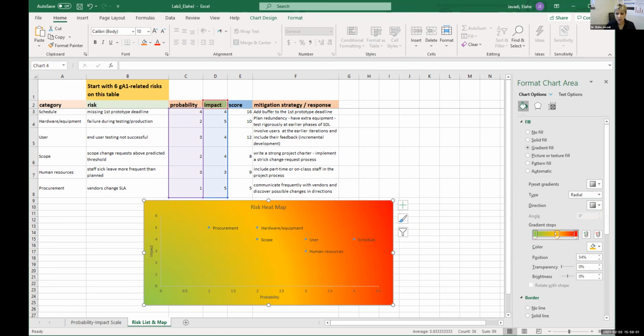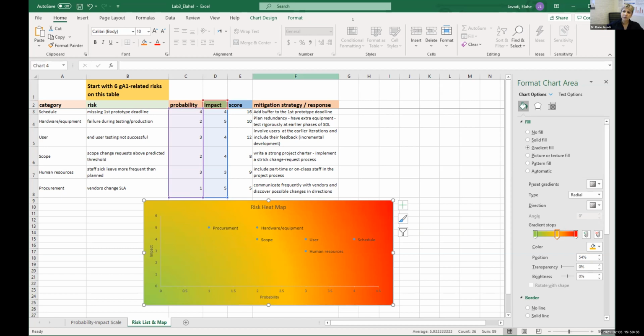Pick the colors to show the urgency or the priority of the risk. So the red ones will be your tiger ones, the green your kitten. But for alligator and puppy, our map is flipped. So puppy is the bottom right and alligator is top left, because we have probability on X and impact on Y. Alligator and puppy switch places on our map.